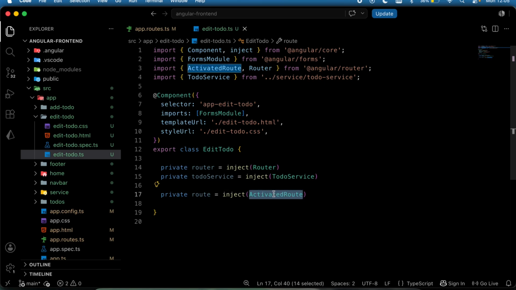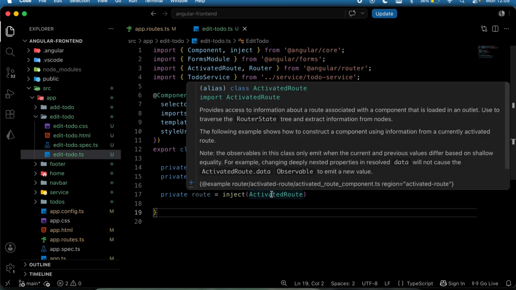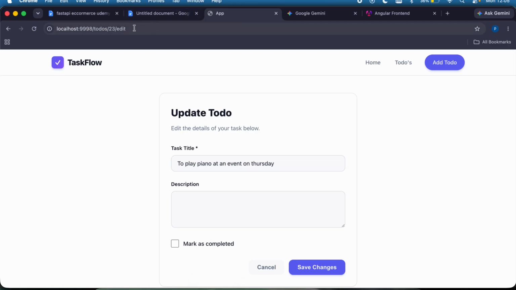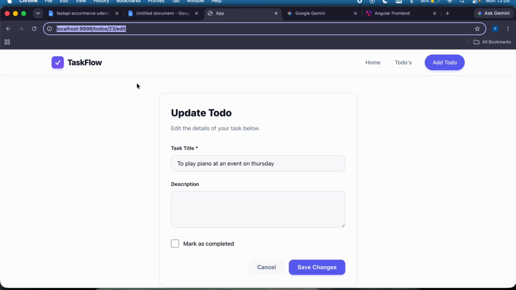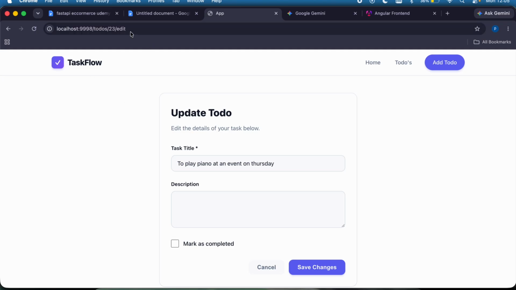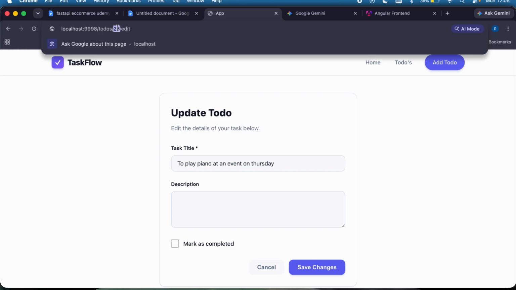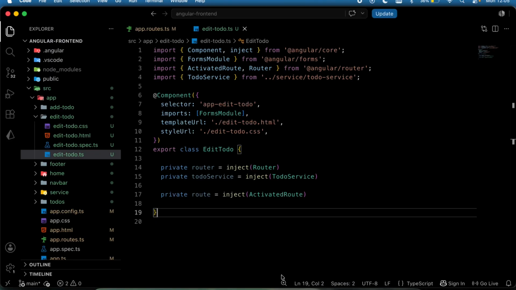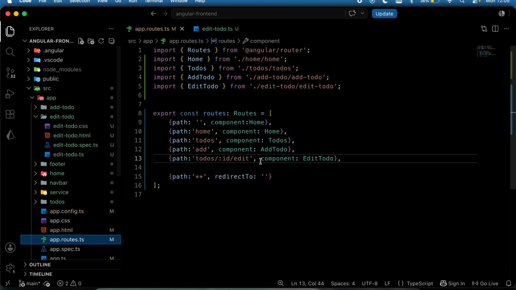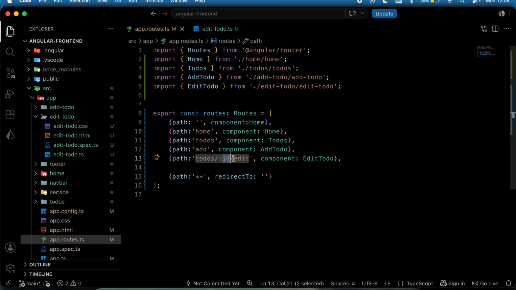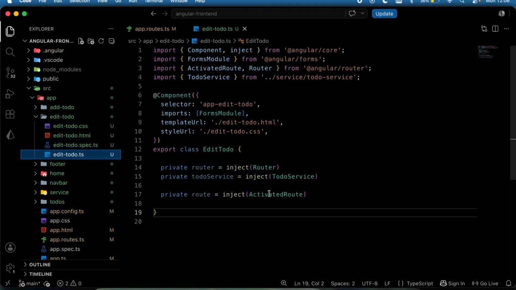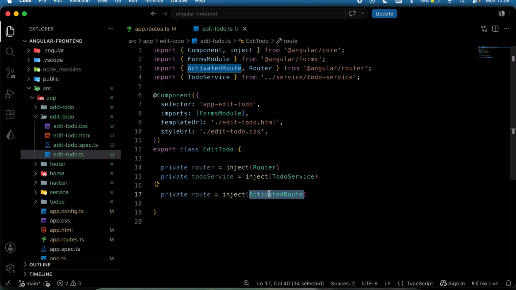While the activated route, its job is to help us to scan our routes. So for the edit page, this is going to be our route. So the activated route will help us to scan our route and get hold of an ID or a variable that is being passed into our route. Remember, in the edit page, as you rightly saw, we are going to be having this route right here, and we are going to be having the ID value passed into it, which is going to be saved as ID in the variable in the route. Now, for us to extract the value of this ID, we need to use what we call the activated route, which will help us scan our URL, all our routes, and then get hold of the ID value.